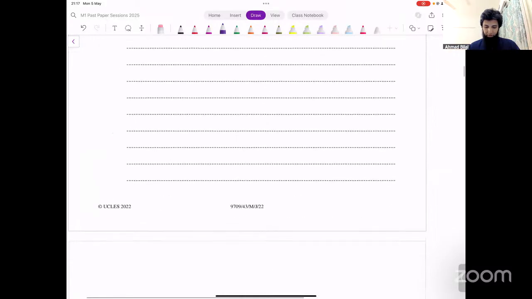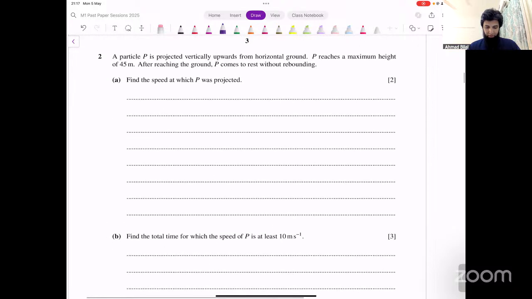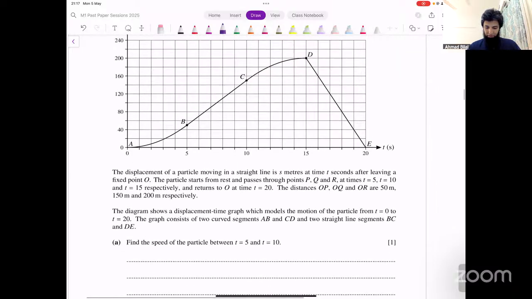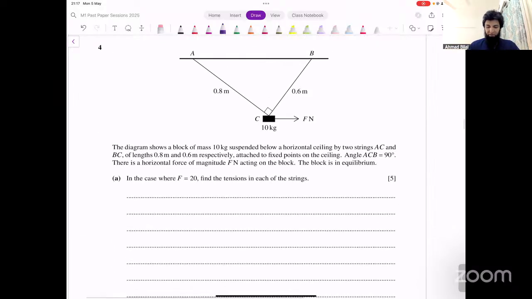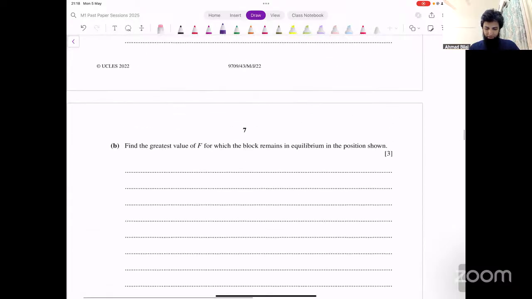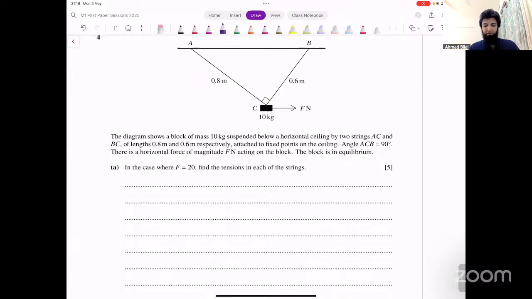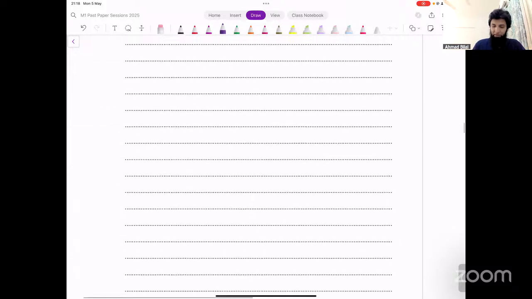This is momentum. Okay, that means there won't be another kinematics and momentum question in this, probably. 2, 3 is this graph. All right. This is the first question that we're asking about. Question number 4. It's very similar to that other question. I think it's that one. Yeah. So very similar to the question that we did in the previous class. I think when we did the October-November paper, we had to find the least value of a force. In this case, we have to find the greatest value of a force.